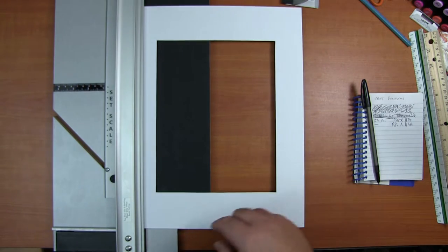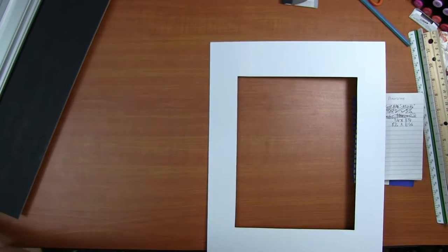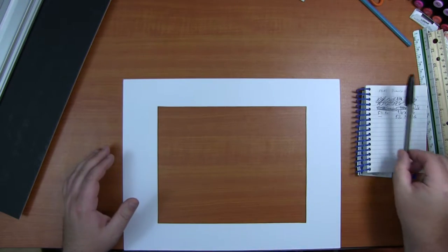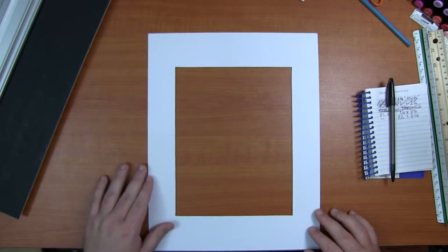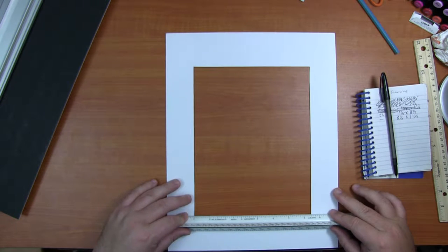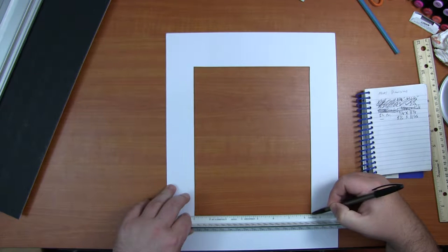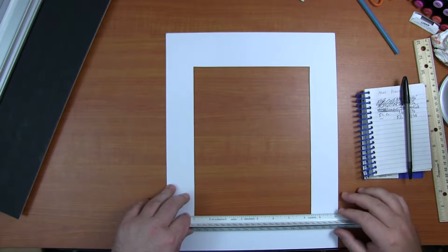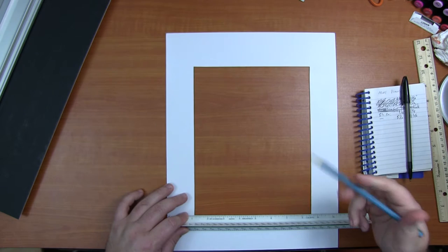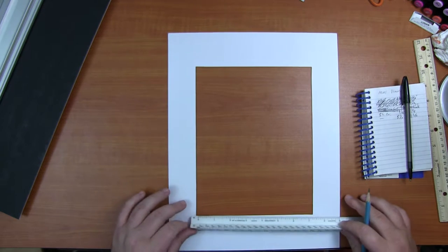So I need to look at this, and you need to turn it on its face, upside down. All right, now you can mark this any way you want, but I'm going to pick this up and move it over out of my way first. Now, I need to have this at the smallest side, 8 11/16. So what I need to do is figure out how big this actually is. And this is 8 1/2. So I need to go 8 1/2. I'm going to mark this and see if this actually works. So I'm going to say right here and right here, and we're going to see if that's 8 11/16.